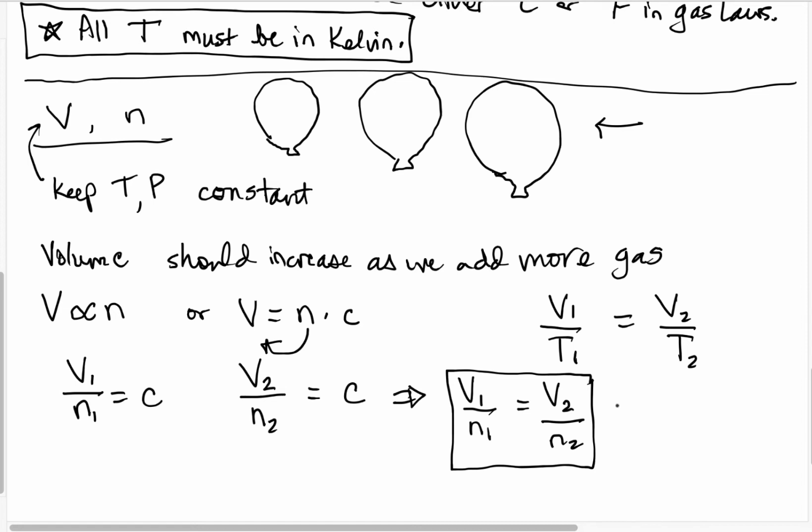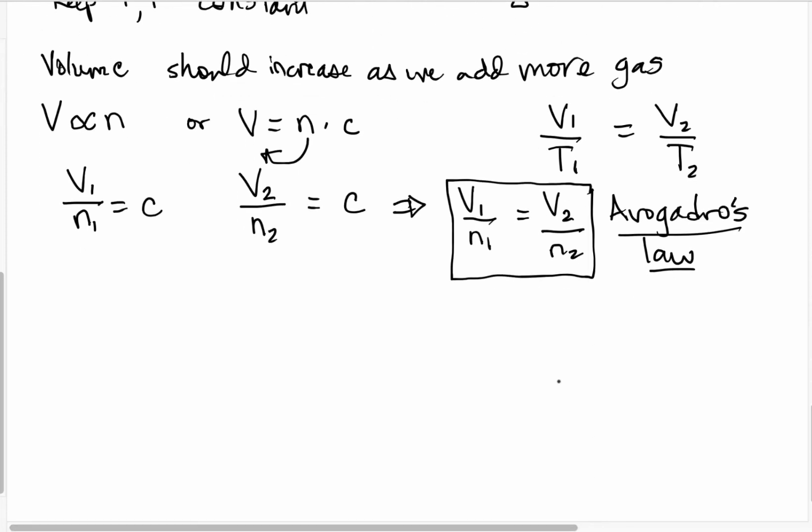So this is called Avogadro's law, and it's the same Avogadro of Avogadro's number. And this one he did actually explore. He didn't come up with Avogadro's number, the total number of moles, but this was the property that he came up with: that the proportional size of the amount of space taken up by the gas relates to the amount of the gas that is present.